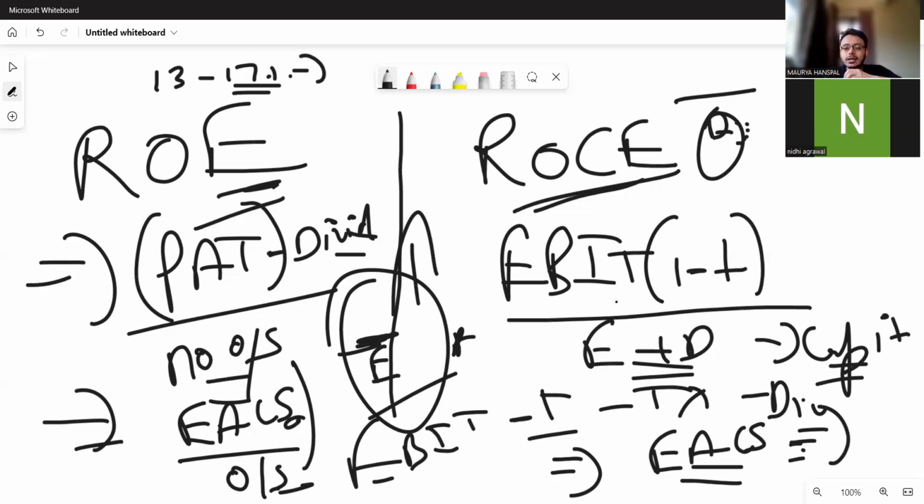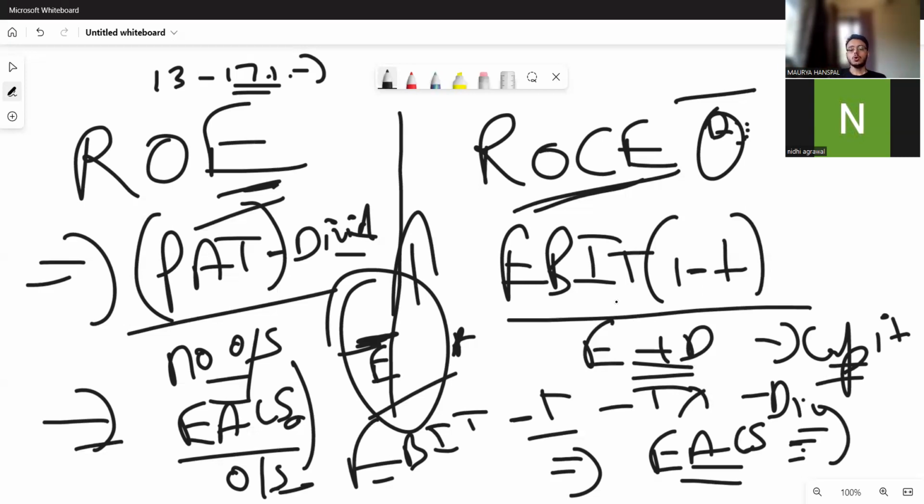It cannot be that in the numerator you have taken PAT, and in the denominator you are taking both equity and debt. That's not consistent, because the numerator shows that we're talking about the profit which is available to the equity holders only. Then why are you taking into consideration your debt holders and equity holders in the denominator part? Correct? So in order to have consistency of the multiple also, we tend to take into consideration a related part in both the numerator and the denominator.